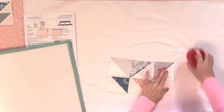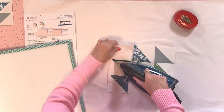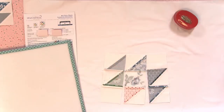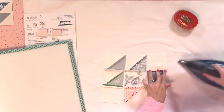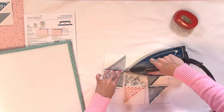So from here, I'm going to press to one side, press open. I'm going to go look at some of the questions that are in the chat. Somebody asked about steam. I use steam all the time, but I have starched everything, so it's already shrunk. I like everything to be really nice and flat.